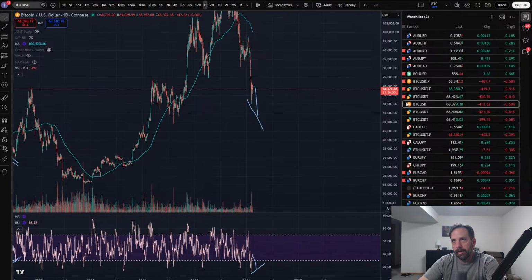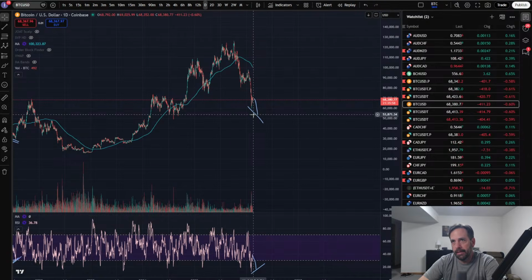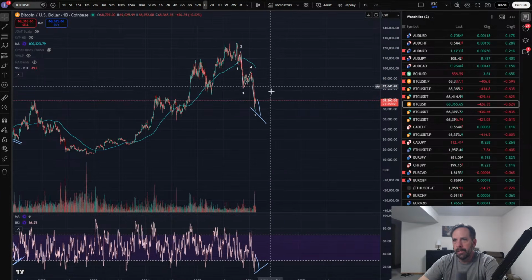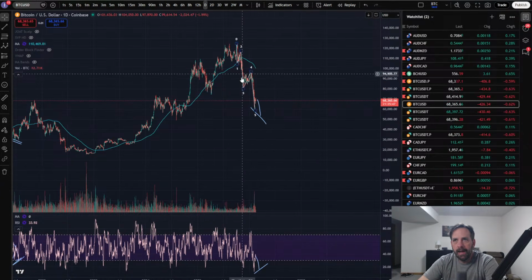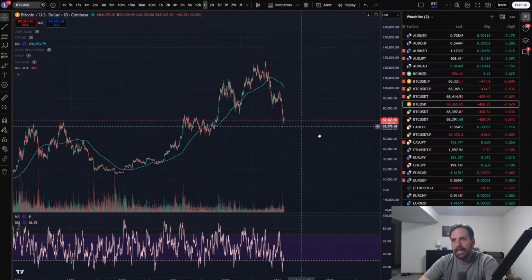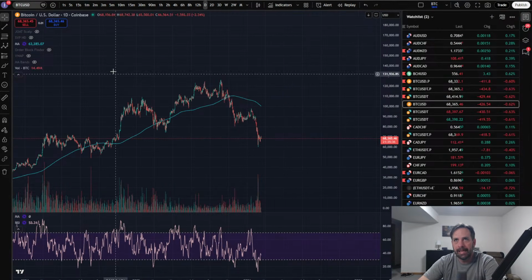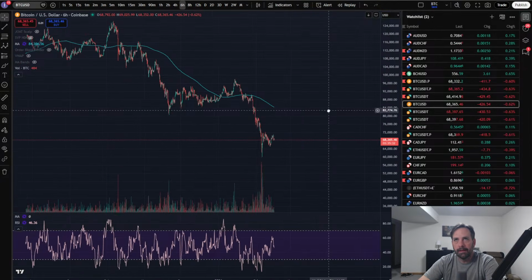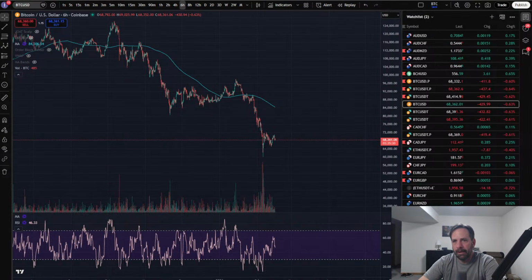This is an impulse wave. From here to here, that's an impulse wave. There's 5 waves there. Let's count them. You got 1, 2, 3, 4, 5. But between 4 and 5, you usually get divergence, which I did not get here. Now, it's because we had kind of an extended fifth, so that's okay. But I need to see some local divergence right in here. That's what I want to see, and I'm not seeing it, so I'm making the case from divergence that we've probably got more down to go.